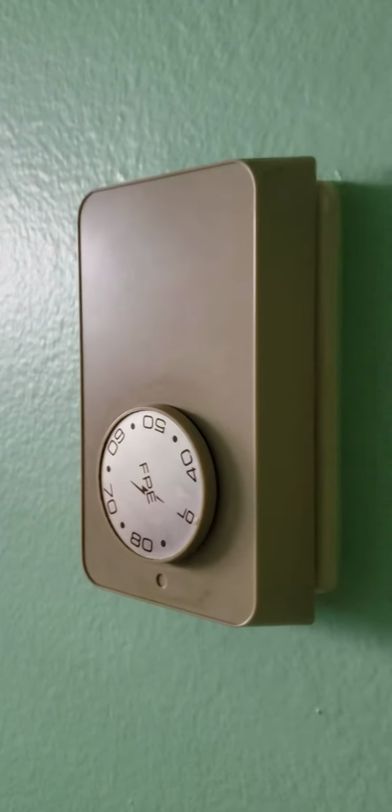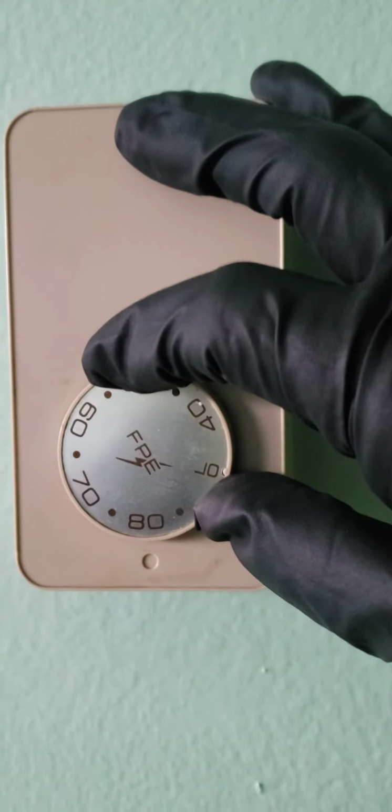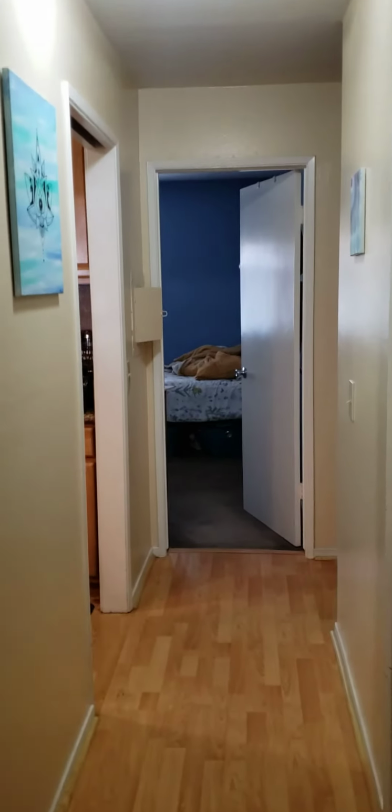Same thing, here's the control. And I turned it on. It's at the highest setting at 80. Same thing, ceiling, supposed to be ceiling radiant heat. We're pretty much going to leave them on while we're doing the inspection to see if they get warm, if they warm up or not.